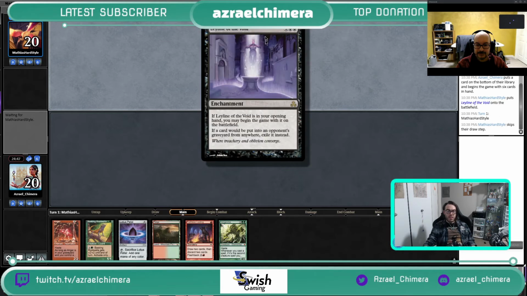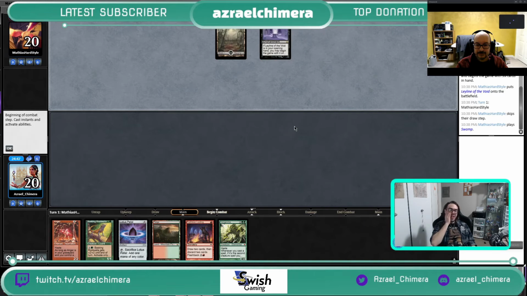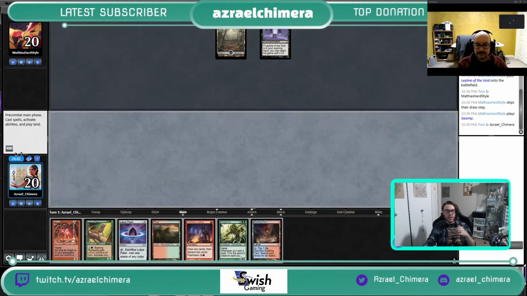Man, what the hell? This is game one, right? Yeah, I know what's up here. So this is one of two decks. This is either the Curse Stompy Chalice deck, or this is the Mono Black Helm combo deck.